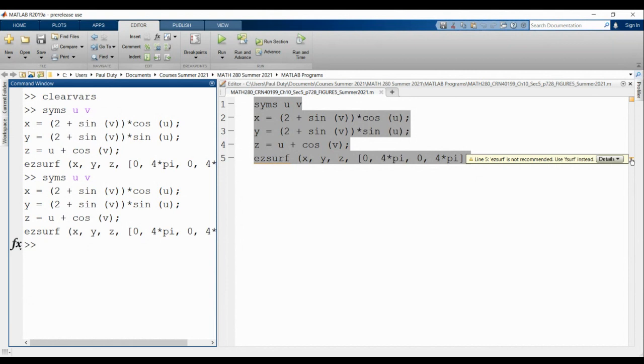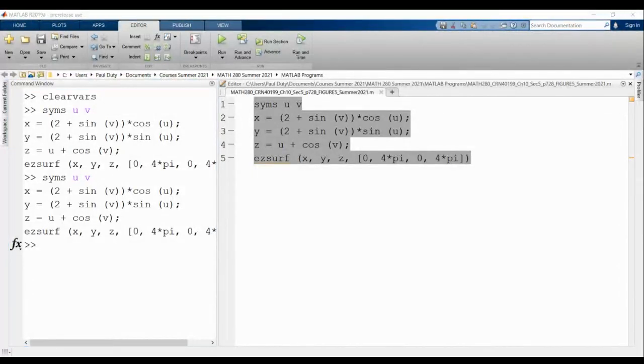Well, there are different commands. MATLAB gets updated every year, and I have the commands that I like to use, because I'm comfortable with these commands. They work. Easy surf means it's easy to graph this parametric surface. It's a quick command, and I like the wording. But if you want to use fsurf, that's fine. Any questions before we move on? Okay, well then let's go back to the book here.